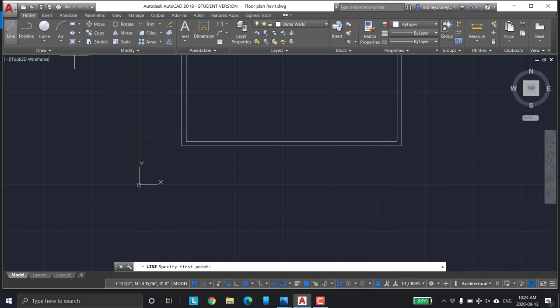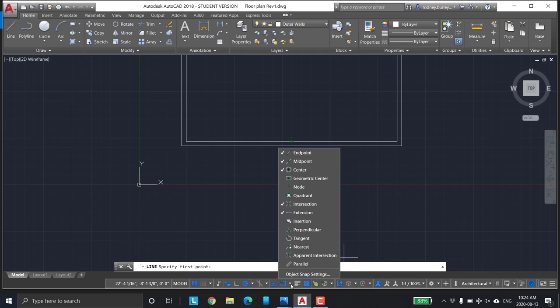So I'm going to click the line tool, and I have midpoint selected. If you see that, it jumps right to the center. If yours doesn't do that, if it's not jumping on that center, you can come down here, and where is it here? I think it's this guy. Yeah, here. It may not be grabbing the center. Maybe this is unselected. With that unselected, it won't grab the center. So I'll click this little guy, make sure it's selected to midpoint.